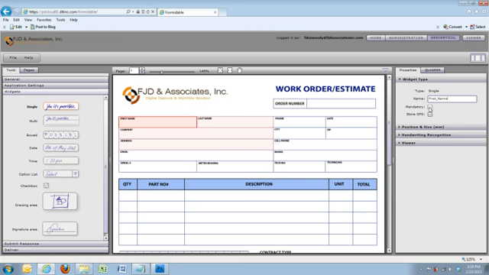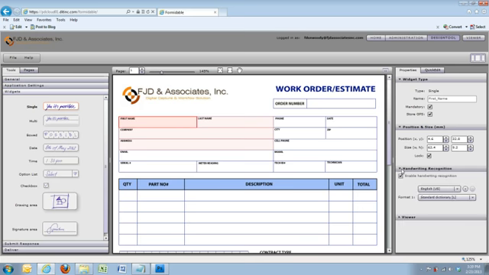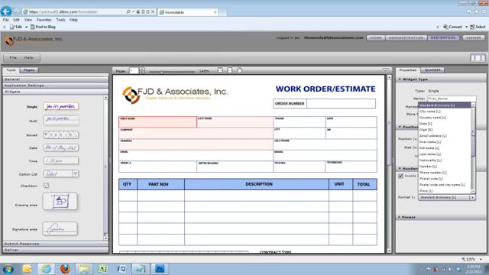Now, I do have options. I can make this field mandatory, and I can also capture GPS information at that time. The next bar down, position, is already pre-populated once I select my area. It's a good idea to make sure your widgets are locked. Under handwriting interpretation, when we set up the form, we were using the English US dictionary or language. Now, I can apply the various dictionaries or lexicons to that field. So if I look down the list, I do have a first name dictionary or lexicon. So I'm going to use that.